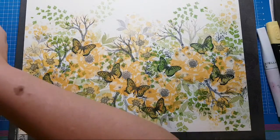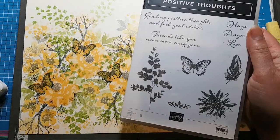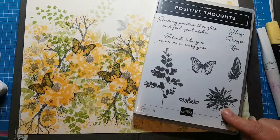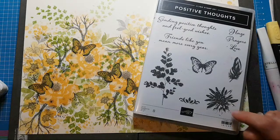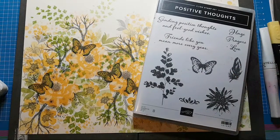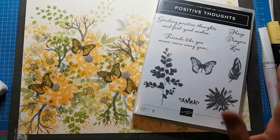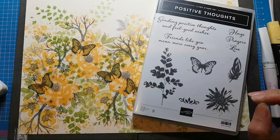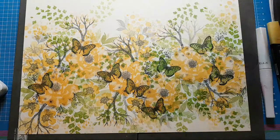The butterfly's beautiful, isn't it? It's this one from Positive Thoughts. It's a lovely little set actually. I've used the butterfly loads. I've used the flower quite a bit. I have struggled with that flower, but I do have a nifty trick for that. I stamp and then twist and then stamp again. And I think that's the one thing I have struggled with in this particular stamp set. It's got these high contrasts, which when you're pairing it with other things that haven't got that same level of high contrast, it can feel a bit weird. But anyway, you find your way around it. So yeah, they are cute, aren't they? Super cute.